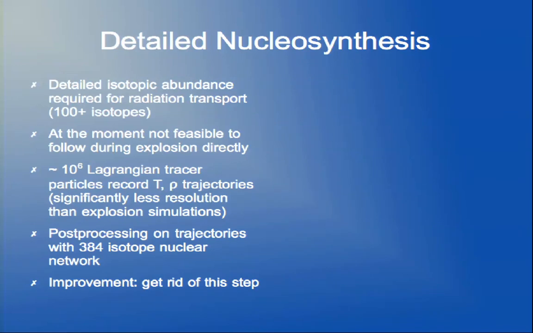And yeah, so the main improvement here would be, well, we can increase the tracers a bit, but there are all kinds of other issues if you use tracers instead of doing it directly in the hydro, which is like problems with mixing and so on. So the main improvement here would be to, at some point, just get rid of this step completely and figure out the minimum nuclear network you need that gives you all important isotopes that you can run directly. It's probably of the order of 100 plus isotopes, and just do that in the hydro.